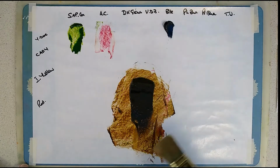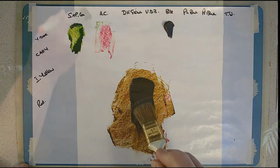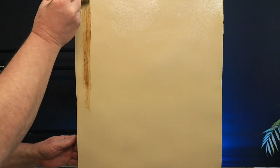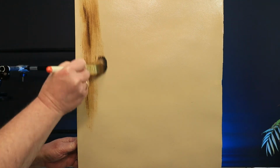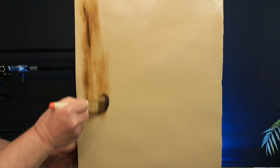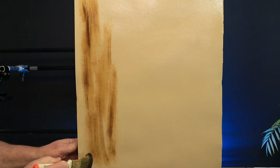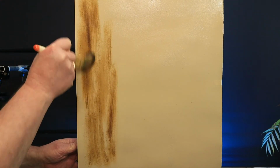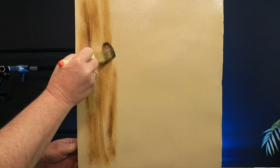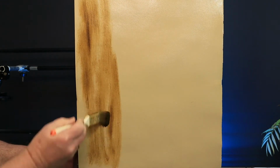So here's my dry clean brush, and I'm going to go into just a small amount, just on the tips of the bristles, and I want to add this in layers. Think about how the planks would need to be painted, so up and down strokes are good, and put the odd little shake and the odd little wiggle in there to get a little bit more paint in some areas. We're trying to recreate the look of wood grain or some old planks of wood. This is a lot of fun to do, and you can really play with this a lot.